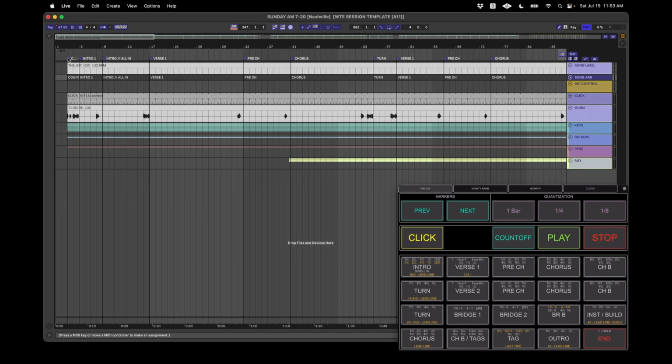So now I'm just going to click on each locator that I want to map and press the corresponding button on the iPad. I'm going to use the second intro because that's the full band intro. Pre-chorus, chorus.